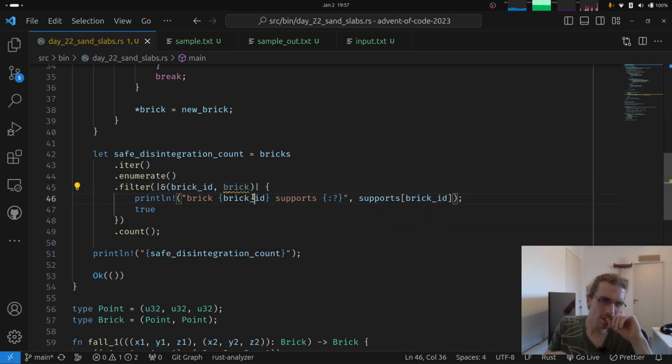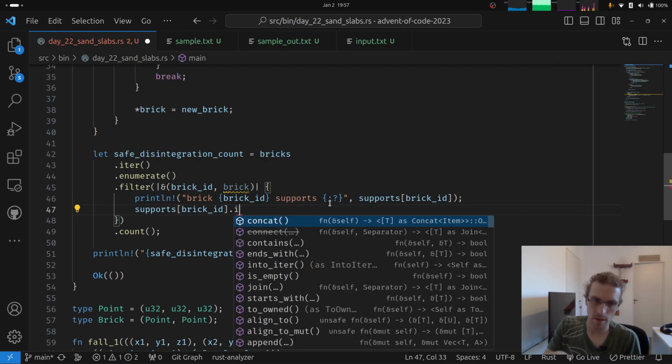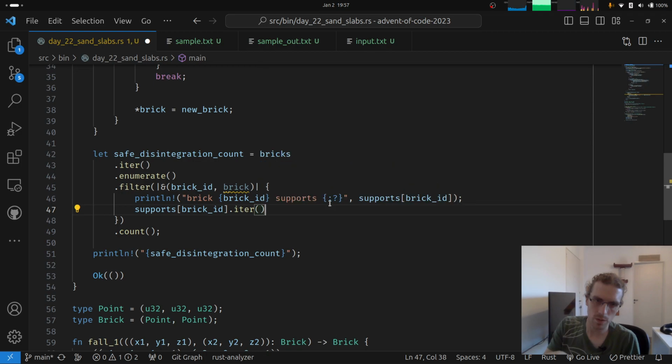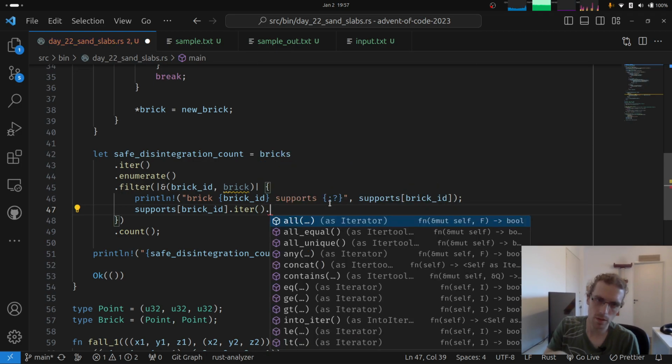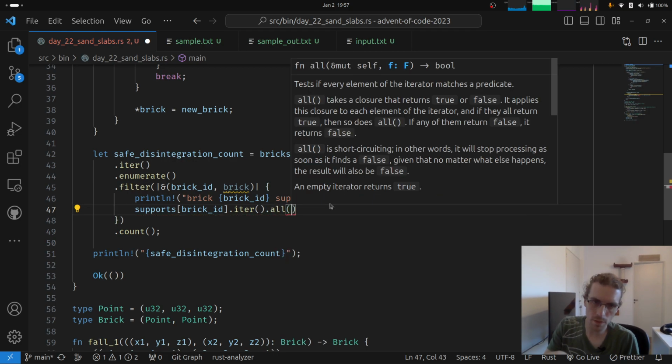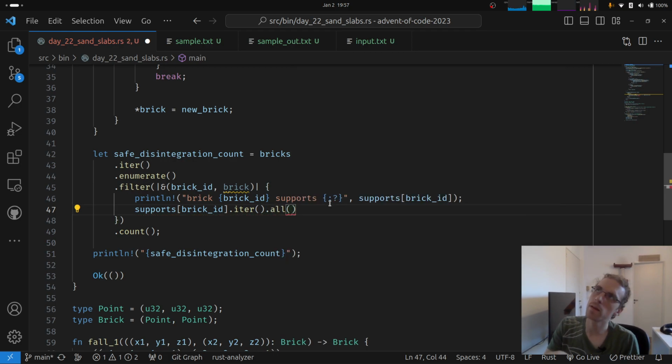How do we say that? I guess we can say something like, hey, we're going to iterate over all of the things that you support, and if all of them are supported by something else, you can be safely disintegrated.